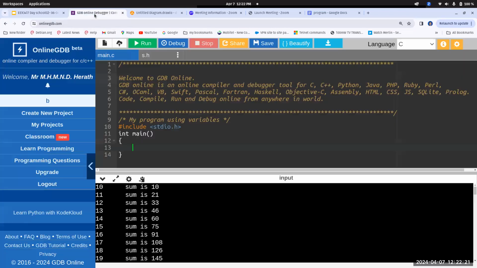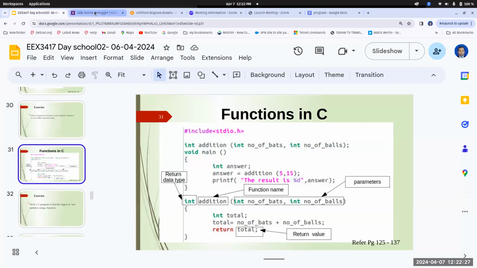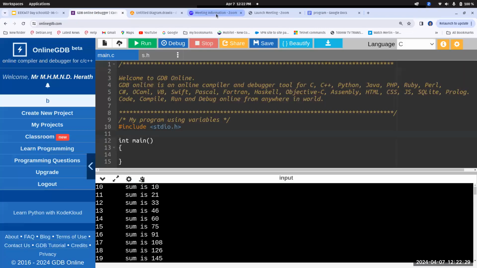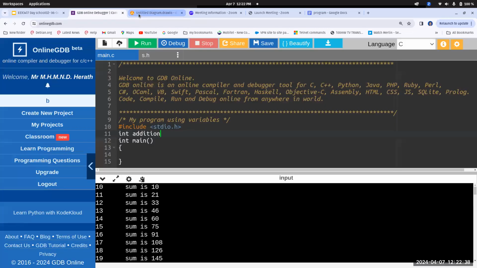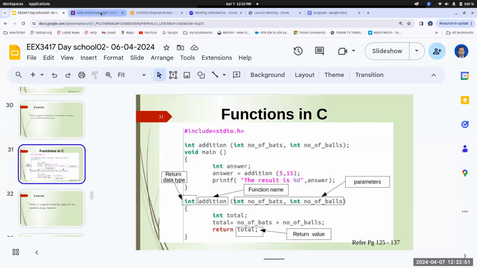We will write this line first: int addition, int number of beds, comma, int number of walls.